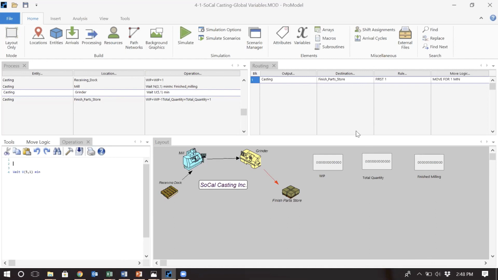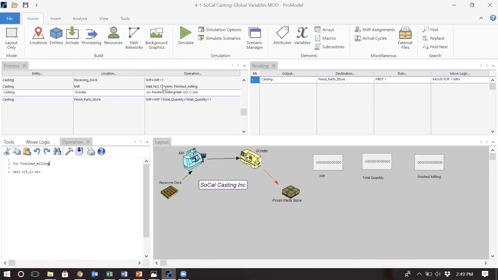However, pay attention that here we have a move logic. We have 1 minute of moving between mill and grinder. Let's assume I write it here before the grinder. The part is done at the milling, and it's in the middle of this 1 minute move to get to the grinder, and then I stop the simulation. What happens then? Would we probably get a lower value than what we're supposed to get?